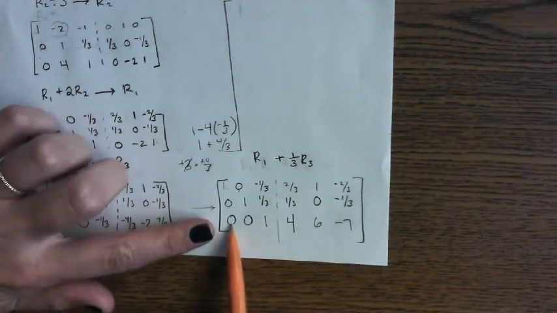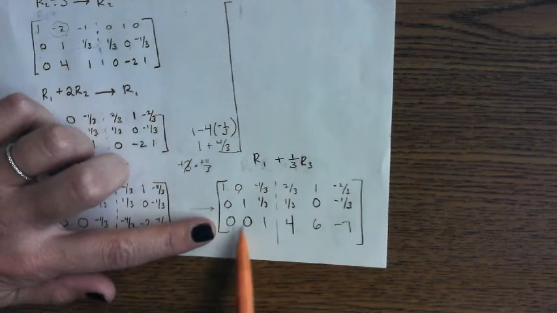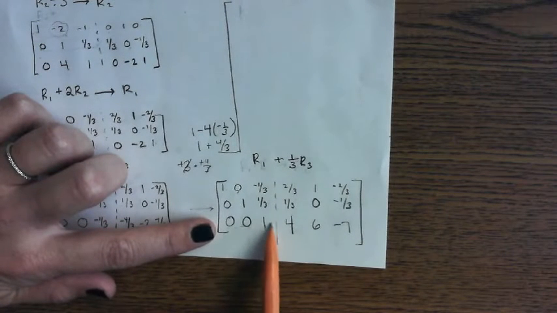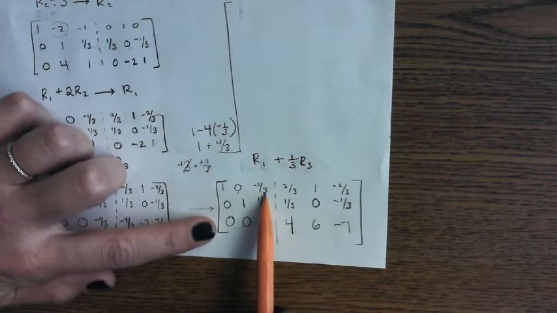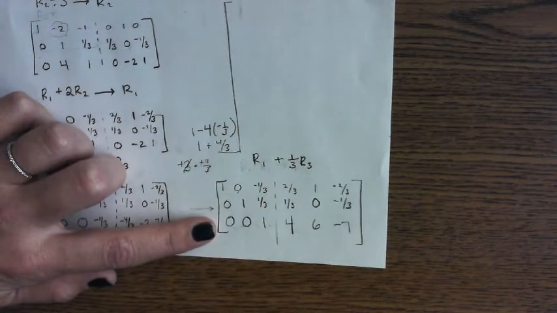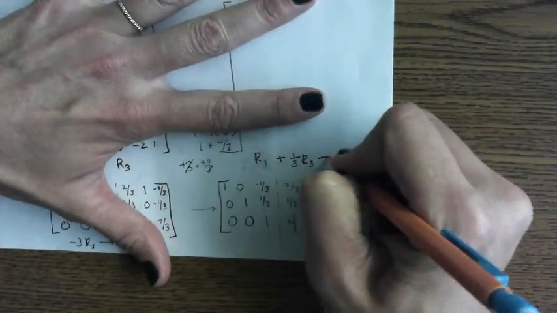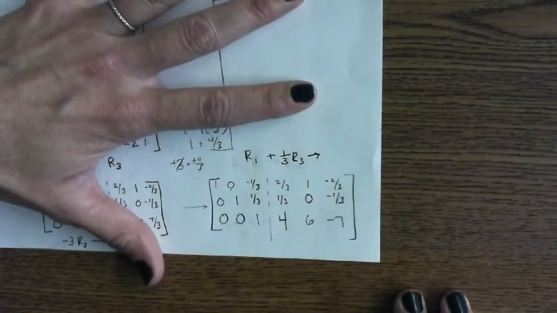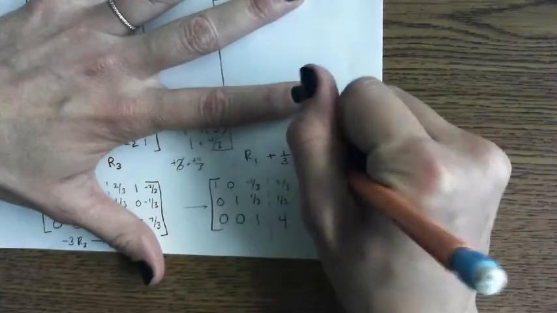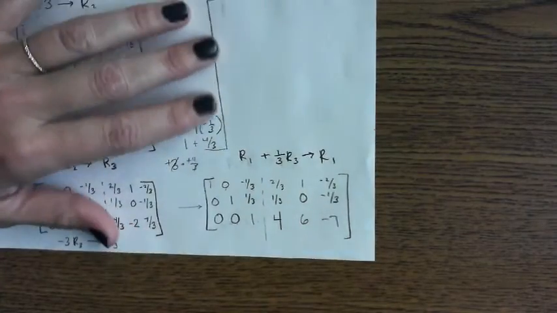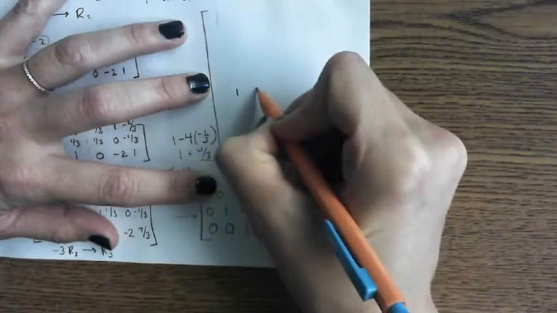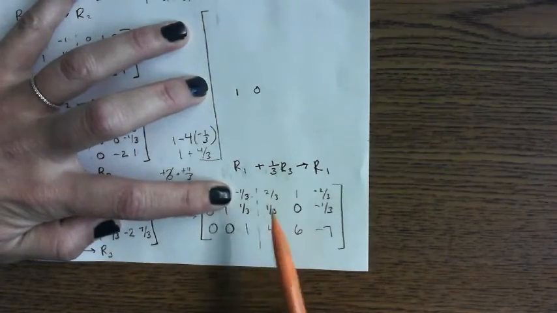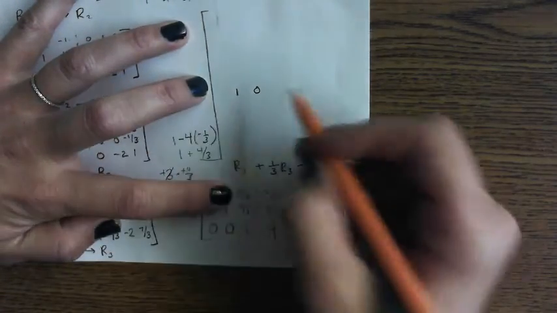That'll not affect the first 2 numbers because 1/3 times row 3 will still be 0, but 1/3 times 1 will be a positive 1/3, and when I add that to negative 1/3, that'll give me the 0 that I need. Do you follow? That one took more creativity than we would like. All right, so I'm replacing row 1. So 1 plus 1/3 times 0 is still 1. 0 plus 1/3 times 0 is still 0. Negative 1/3 plus 1/3 times 1 is the 0 that we wanted.